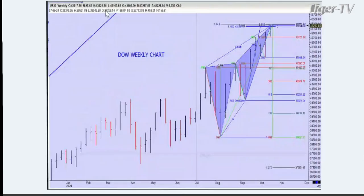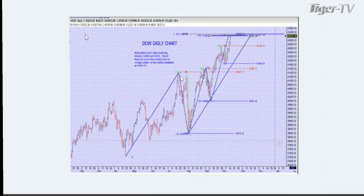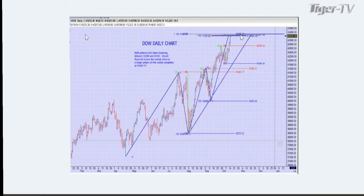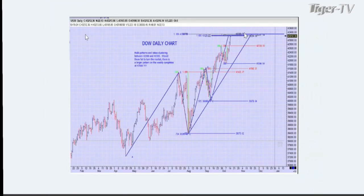It's not the futures, it's the Dow Jones Index. It's traded in Europe — I forget what they call that. Anyway, it's completed. You can see the large ABCD pattern, the smaller ABCD patterns, and it went to within 85 points of the exact number it was looking for. I believe it only missed it by just a hair's breadth.